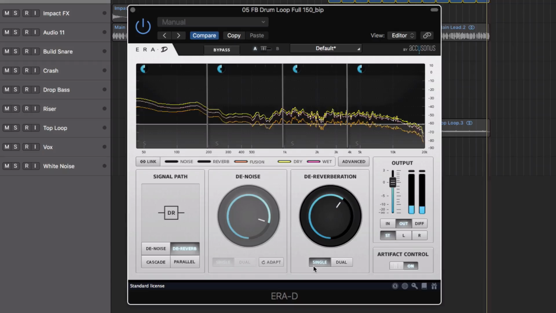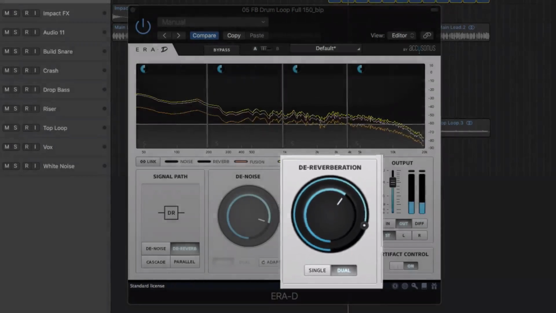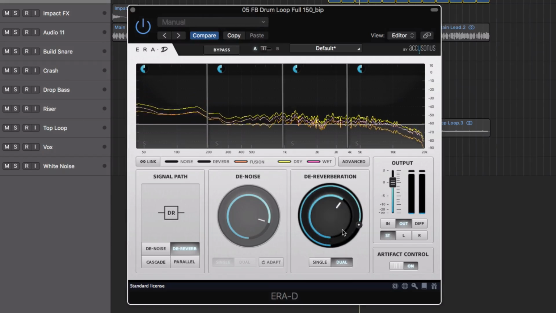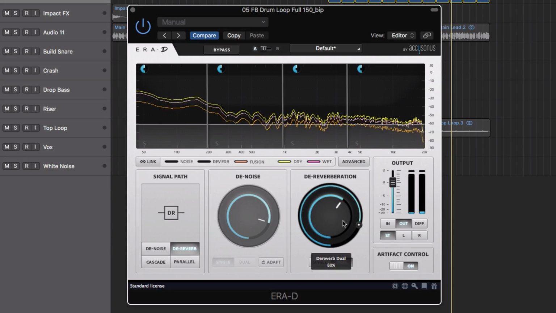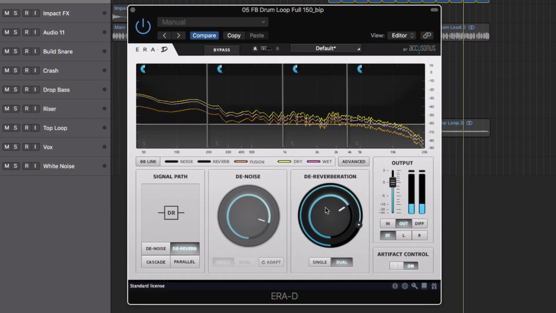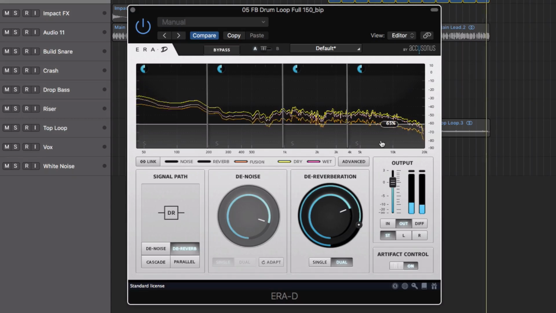We could apply the processing in single or dual mode. Dual mode processing allows you to use the sound from your secondary microphone to improve the enhancement quality in your primary microphone. Especially useful working with stereo audio sources. I've actually found the dual mode to be very effective for extreme processing, such as the case with this audio source where there is far too much reverb on here that we want to reduce, but in a very natural way that doesn't affect the original source sound.